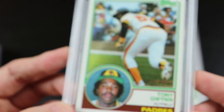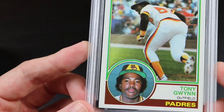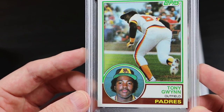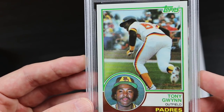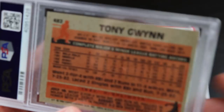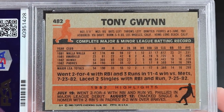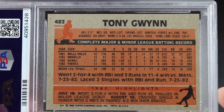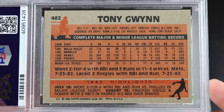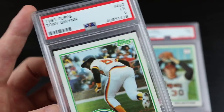I mean, it's hard for me. I would have to break out a magnifying glass. Because, granted, the centering's not awesome on it. But it looks pretty clean. I mean, I'd have to break out the magnifying glass, but a five? Oh, the centering's pretty terrible on the back, I have to admit. But, I mean, I could see a six, maybe a seven on a good day, but a five, eh. Little disappointed in that one, I have to be honest there.